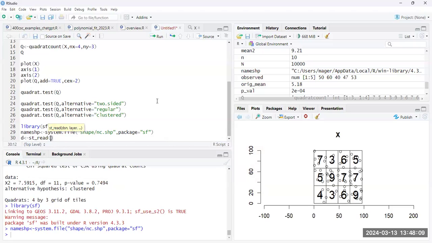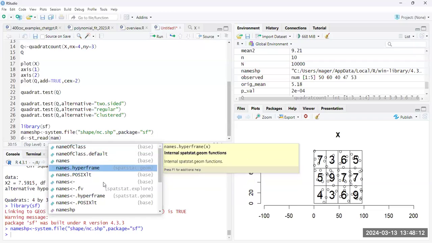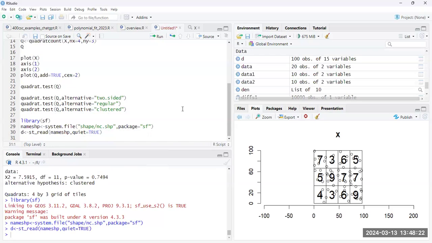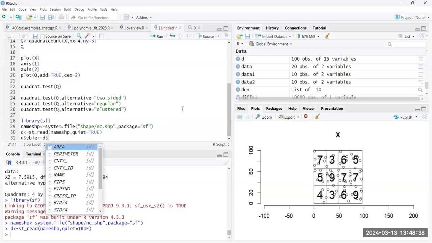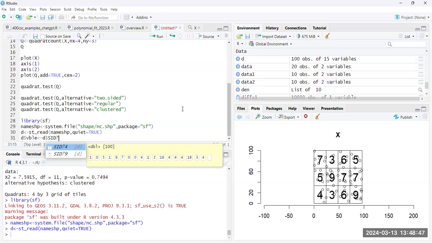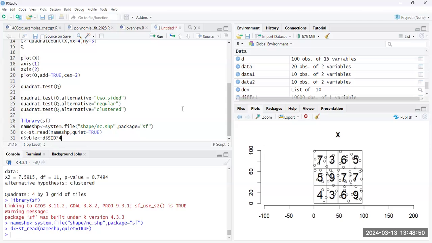And so now we're going to read in that shape file. And we're going to extract two of the columns from this data.